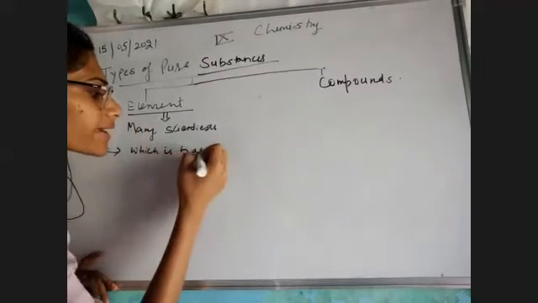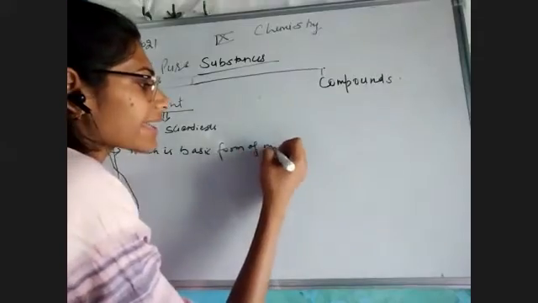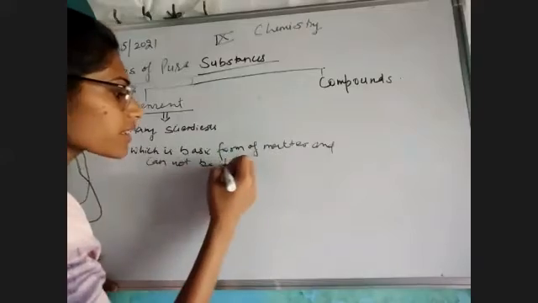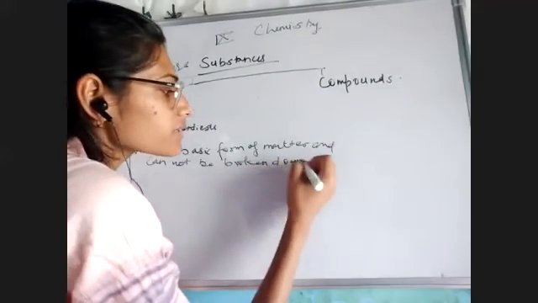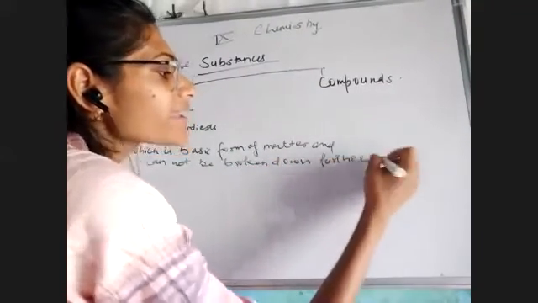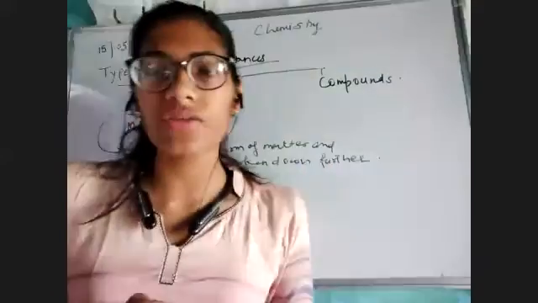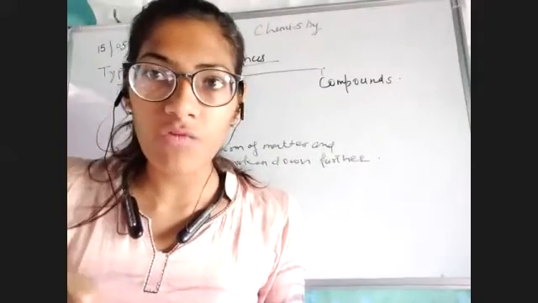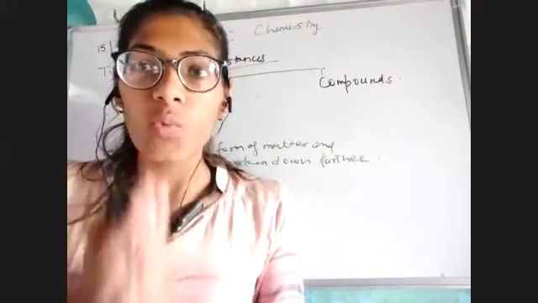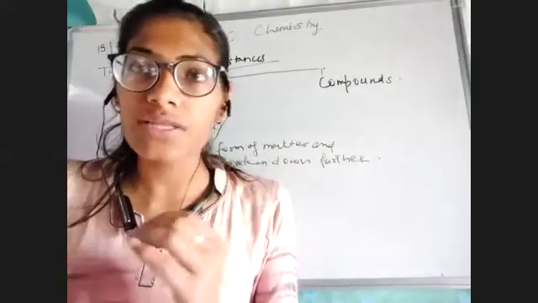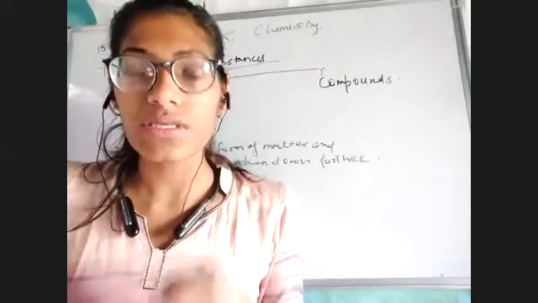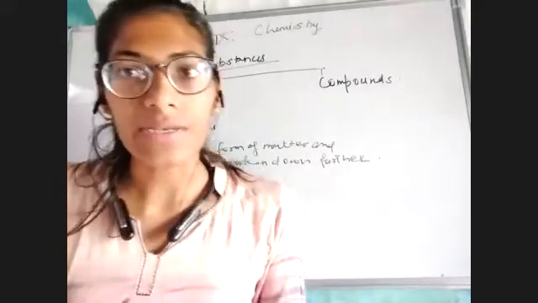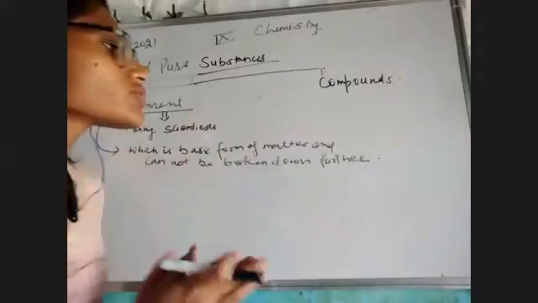I'm again repeating, according to that particular scientist, an element is the basic form of matter and cannot be broken down further by any kind of reaction. If I'm talking about chemical changes or physical changes, if I'm saying that there is an element, that means it is the basic form of matter, the smallest form of matter, which cannot be divided further, which cannot be broken down into smaller pieces by physical changes or chemical changes. That is known as our element. Class, this is what is known as element.